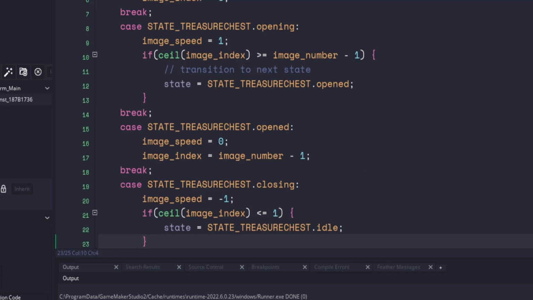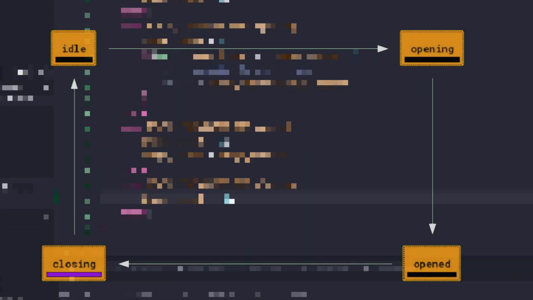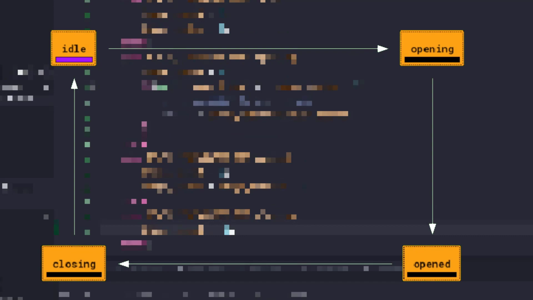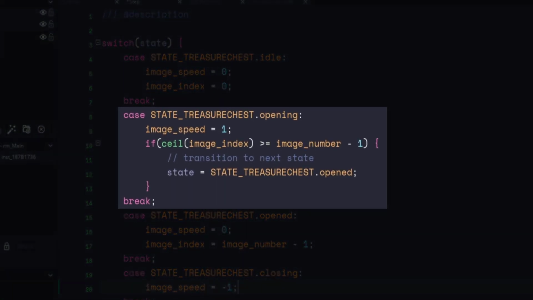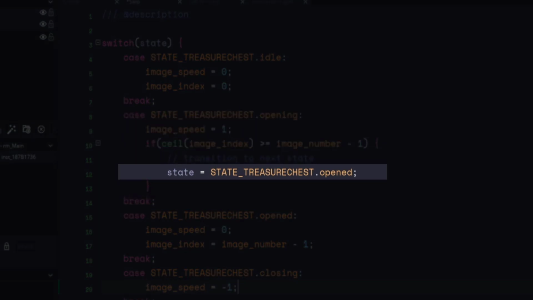Now that all the hard coding is done, we need to finish up the transitions. A transition will show how one state can move to the next. As a developer, it's our job to ensure the logic on what state comes next is in place. We'll also need to handle any cases where we might not want to say the idle state is going to jump all the way to the closing state. So we're going to make sure that we account for this. Now, we've already made one or more transitions in our code. We said the treasure chest is going to be playing, and when it's on the second last frame, we're going to change the transition to the open state.